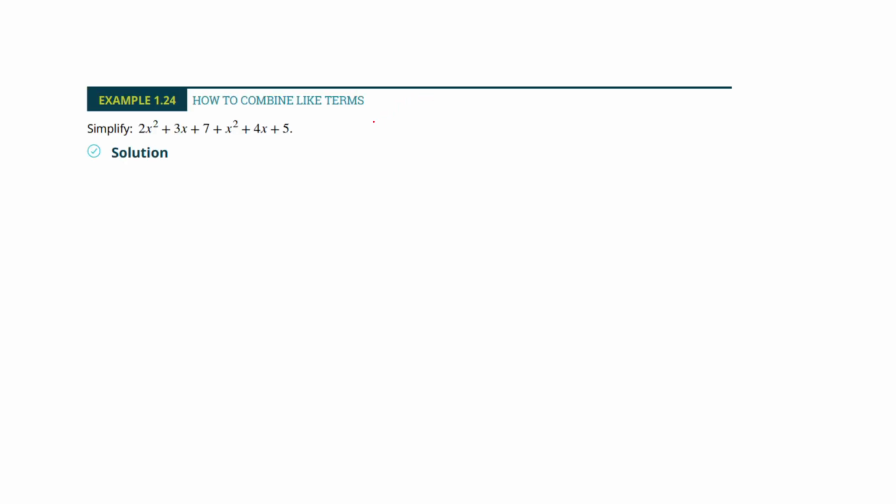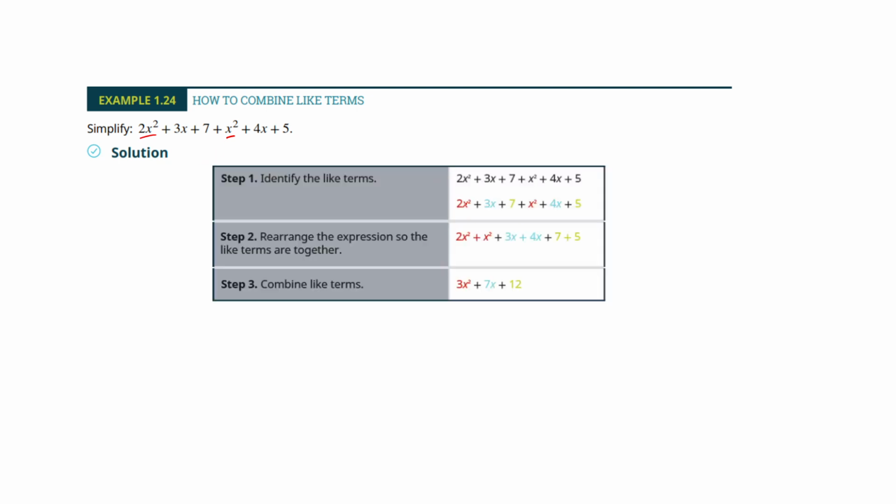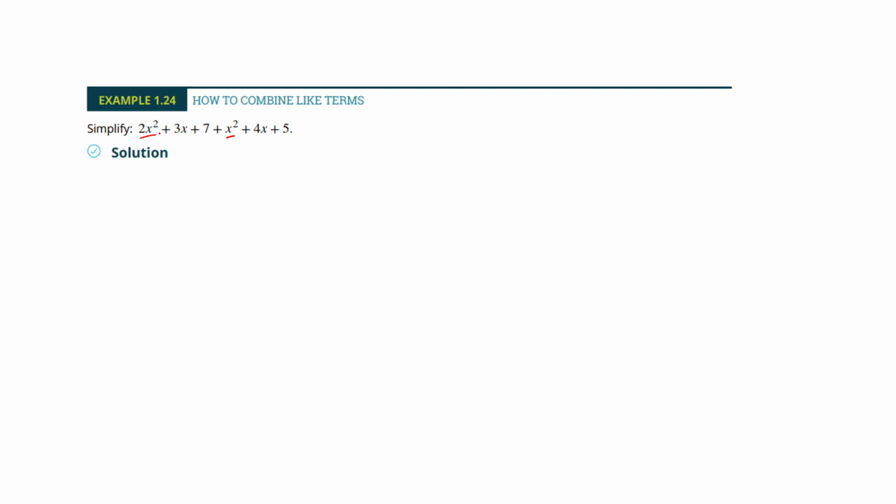Okay, now we're ready to put people on the same team. So I've got 2 guys on the x squared team and 1 guy on the x squared team. Let's not do that. 2 guys on the x squared team, 1 guy on the x squared. There are 3 guys on the x squared team. Now there's 3 on the x team and 4 other on that team. So there's 7 guys on that team. Team name does not change. Then I've just got the numbers, the refs, whatever. And I've got 12. Now nothing else combines. 7x and 3x squared, that is not the same name. They cannot be put together.